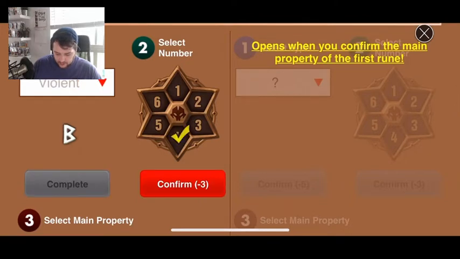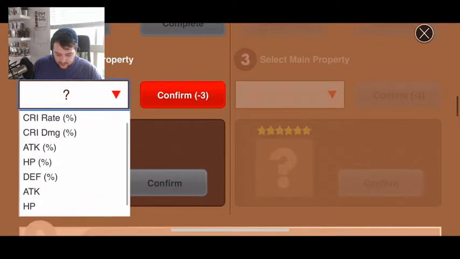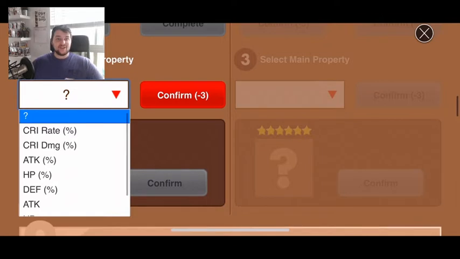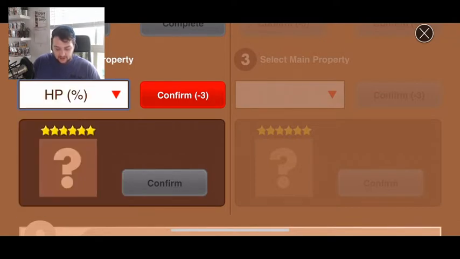And we're going to put it in slot 4. And what I would recommend is that you take no flat stat. Okay, so that kind of goes without saying, but you do not want a flat stat here. Now, I'm actually trying to get a Violent rune for Bella. So I'm going to go HP percentage because that's a really powerful rune for her to have. And I'm going to confirm that.